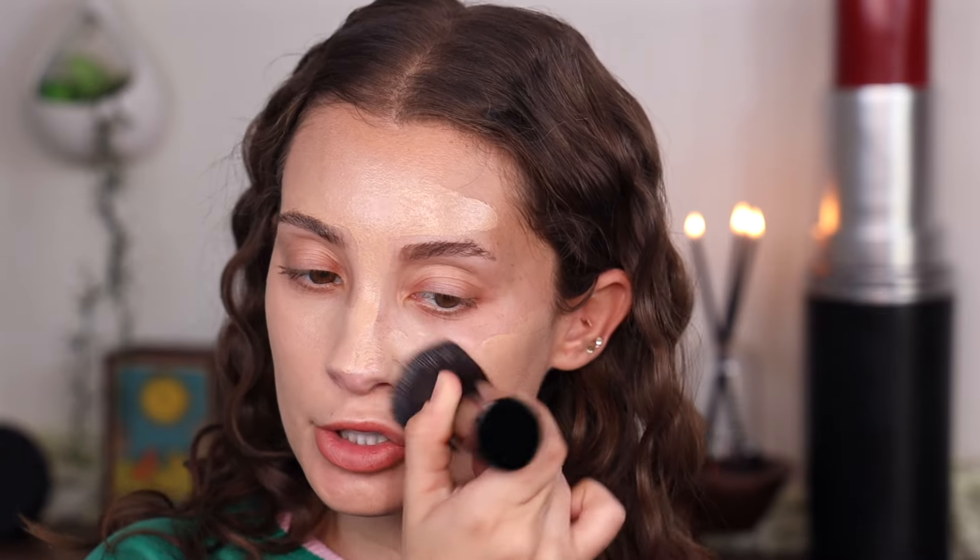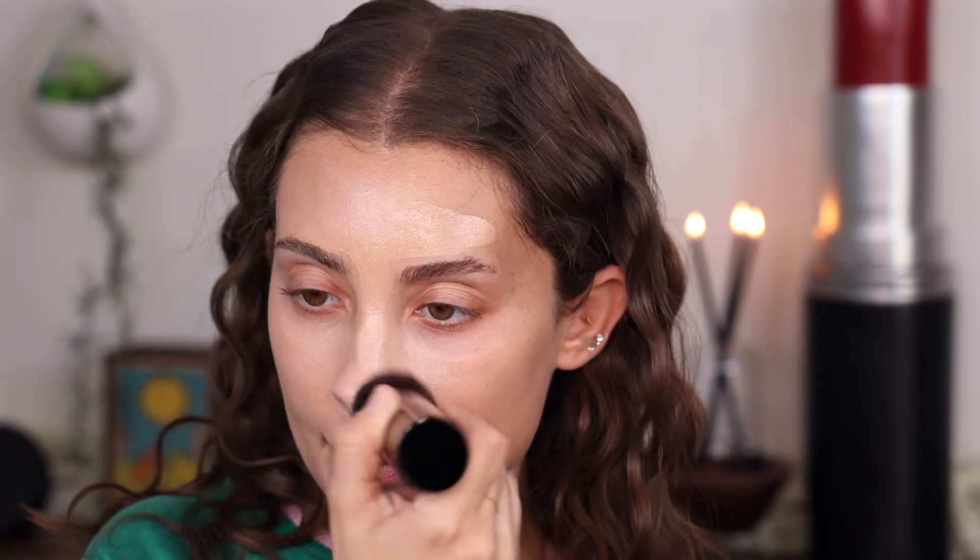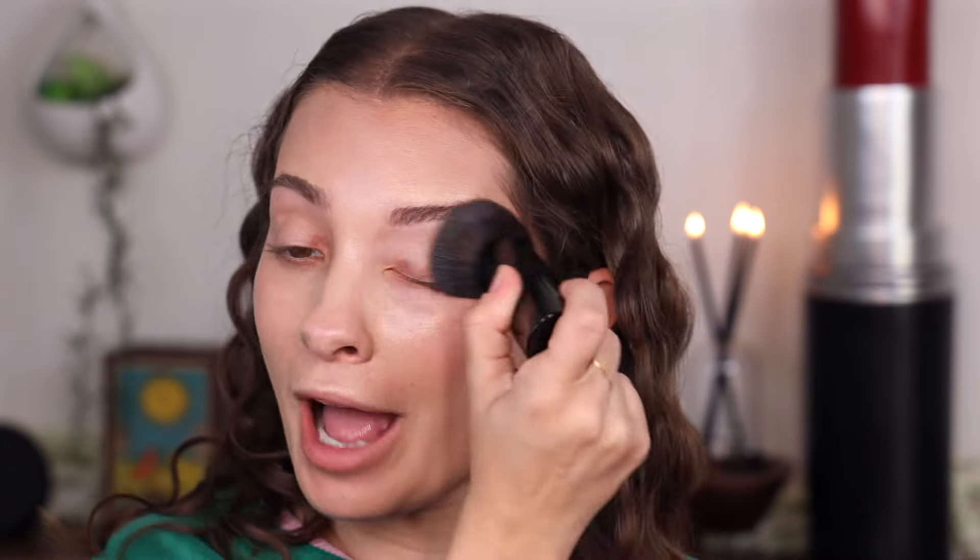Right away, this foundation is super liquidy — it is moving around like crazy on the back of my hand. But it's definitely giving me a really nice luminous glow. Oh my god, I forgot to do my eyebrows first! Something's weird about my face — it's my damn eyebrows. Okay, this looks really, really nice. I have dry skin, so I love anything that's dewy. First impressions, this looks very, very nice and natural. We're back, our brows are filled in, and everything is right in the world again.